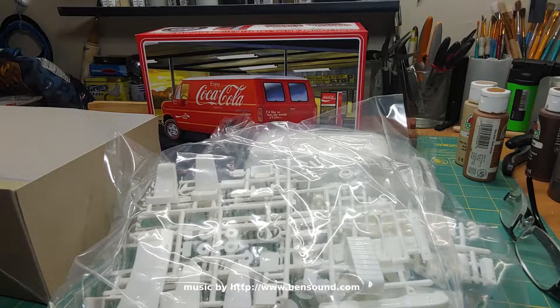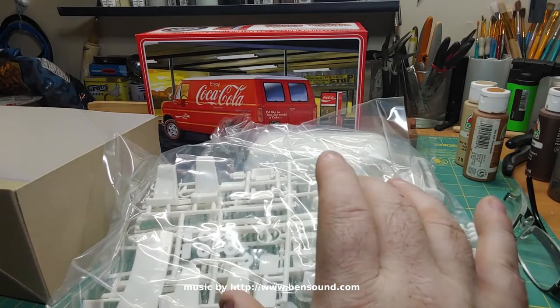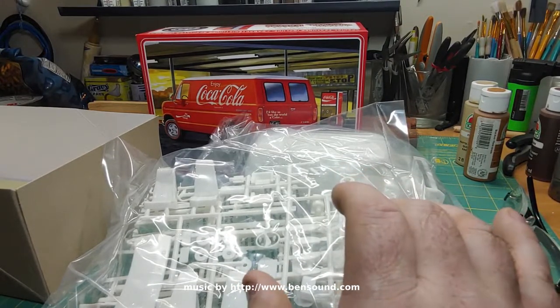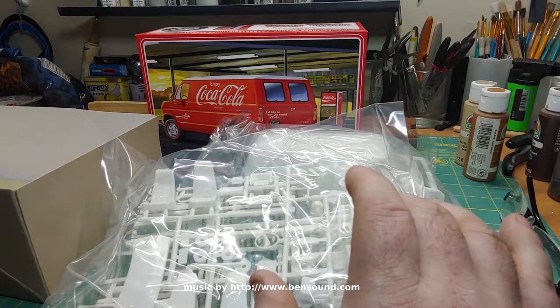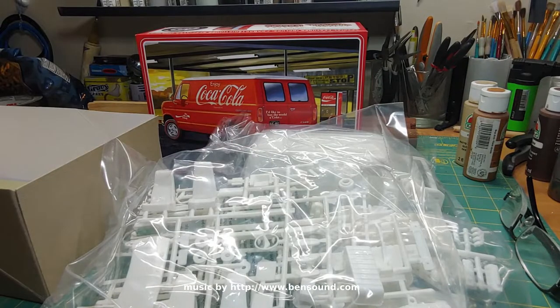So that's going to be my upcoming project. I don't know exactly when — I have a bunch of other projects on the table, including the Black Pearl wooden ship kit for HLI. I might build this as an HLI group build as well since they do have one for land, air, and sea. I'm not sure if this will apply but I'm going to check. I'm sure they'll appreciate the Red Green Possum Van. Let me put all this away and bring this video to an end.